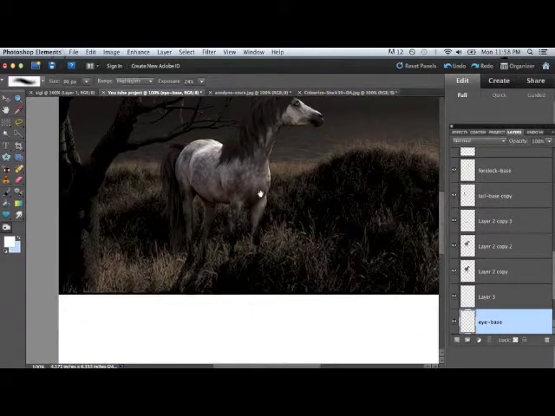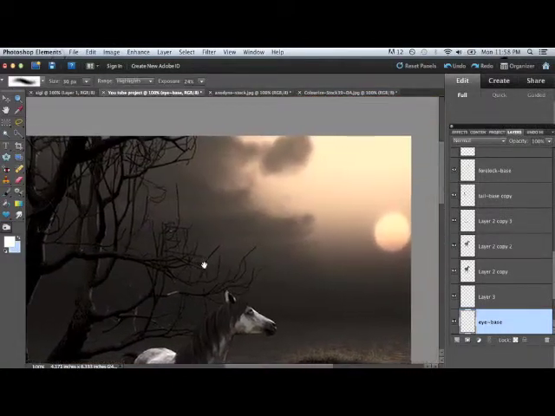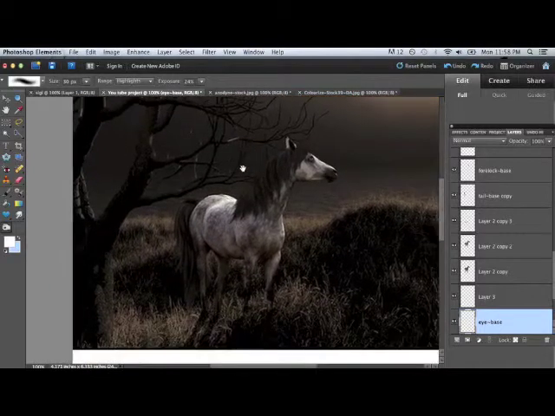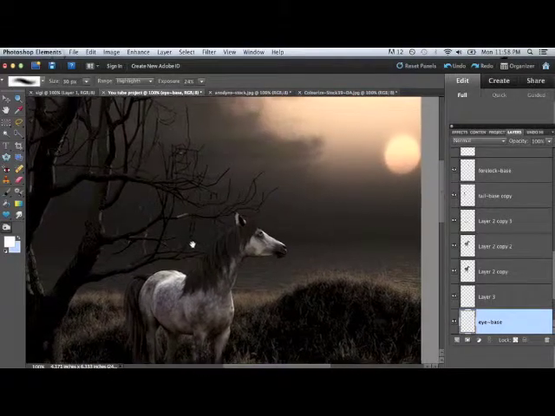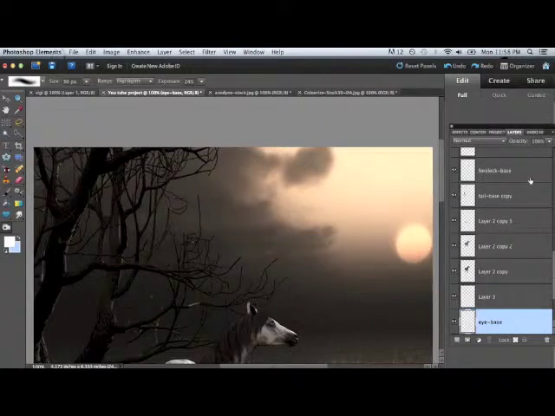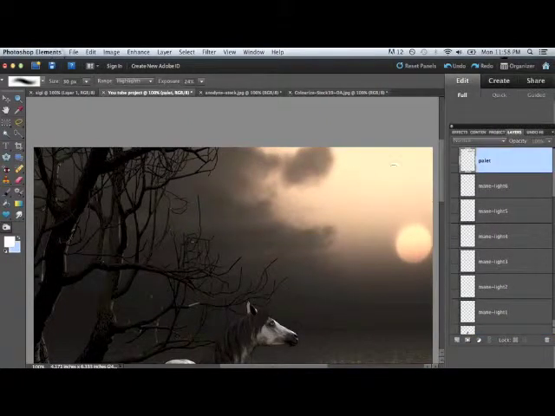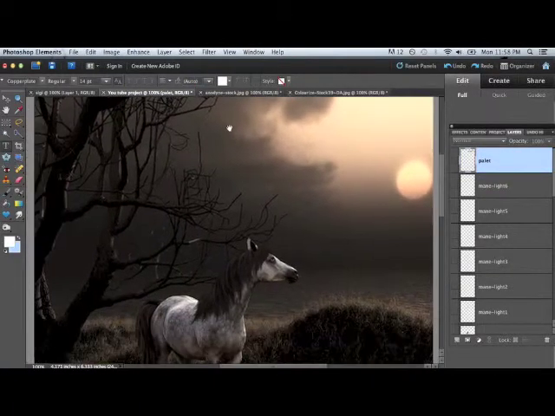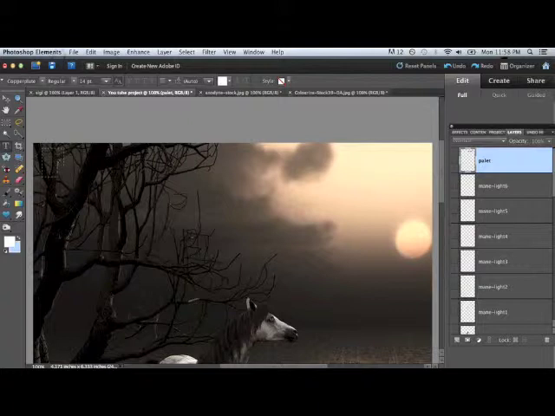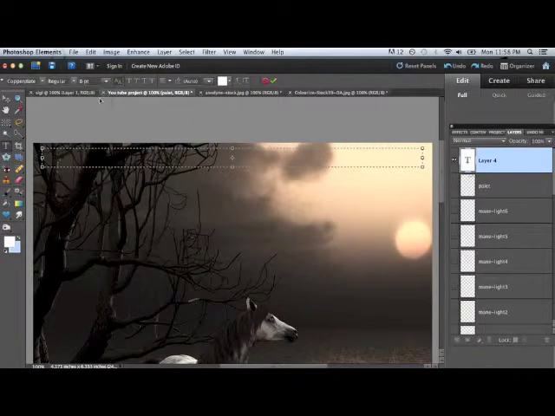Ta-da! Alright, the only thing left is to add credits. Never forget the credits. So I like having my credits all the way up top. That way I know where that layer is. Ooh, whoa, really big font.